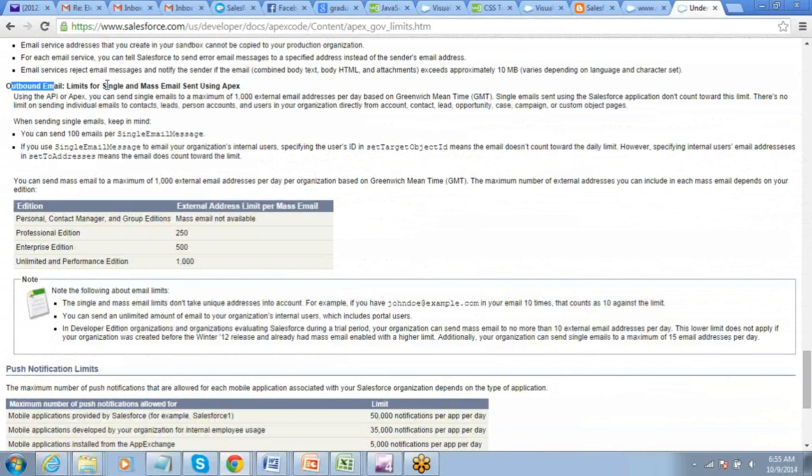Outbound email. Okay, single email message method we used, right? How many emails can we send? Maximum in a day, you can send mass email to a maximum of 1000 external email addresses per day. So if you think that using a trigger I will keep on sending more than 10,000 emails in a day, no. 1000 is the limit. Alright.